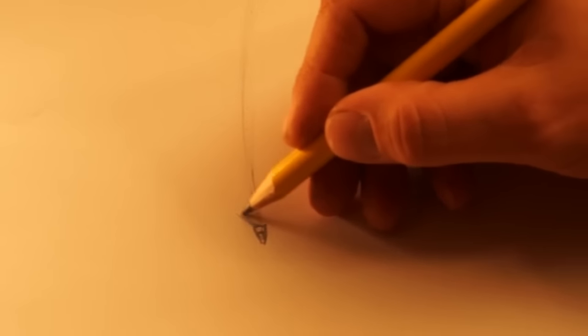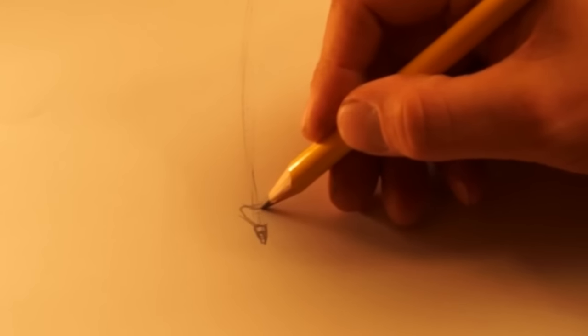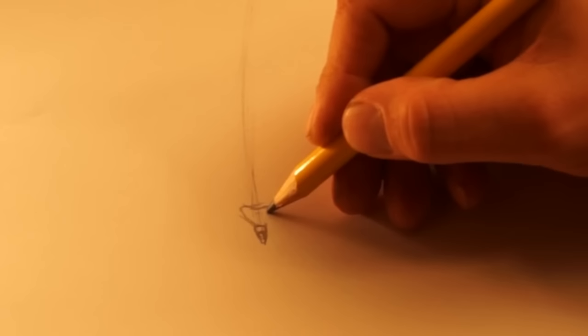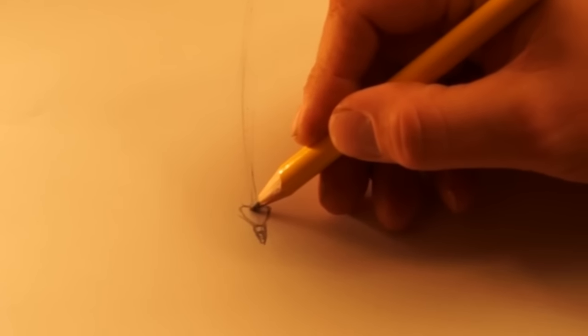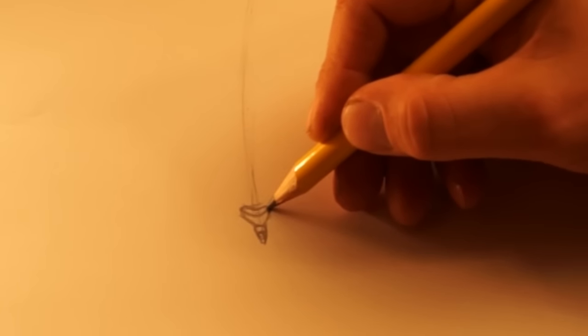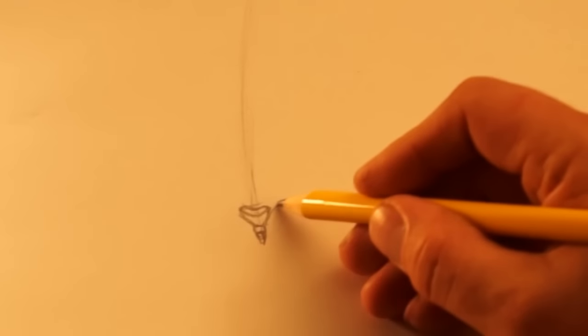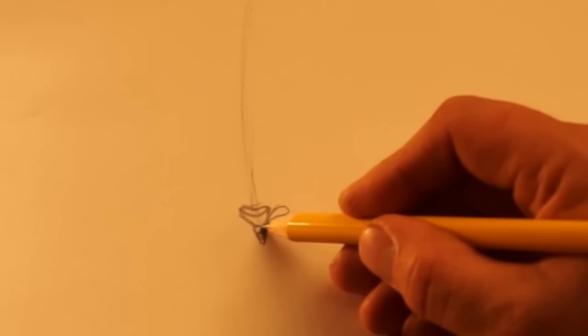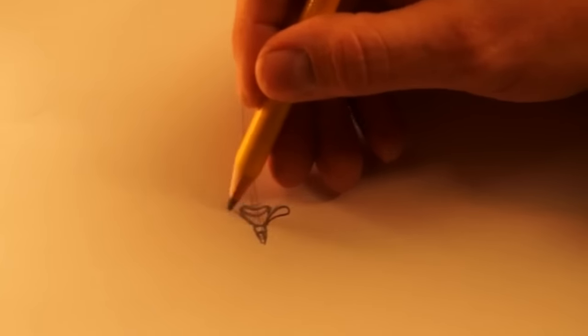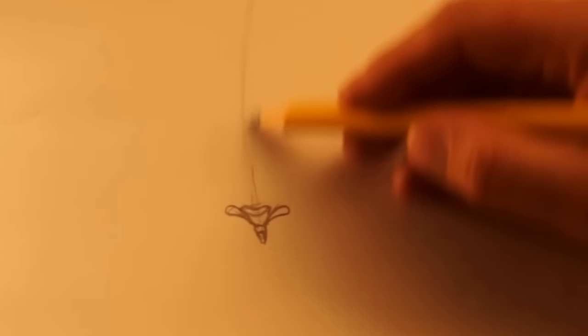And I'm going to start here at the bottom and make kind of a, in the middle, there's one here. And it's going to have a little dip in the center. It's kind of almost a triangle shape, but it's a little rounded on the corners. And then there's a piece here that dips down right here. And then off to each side, we're going to draw a piece that kind of loops out and comes back.